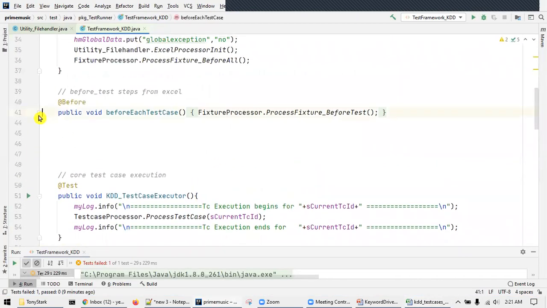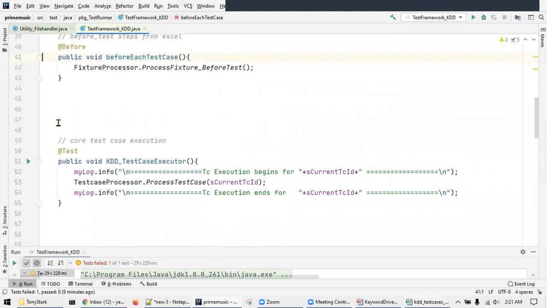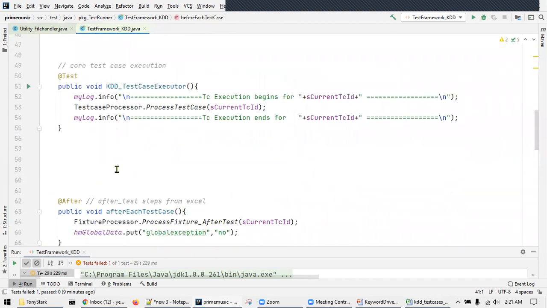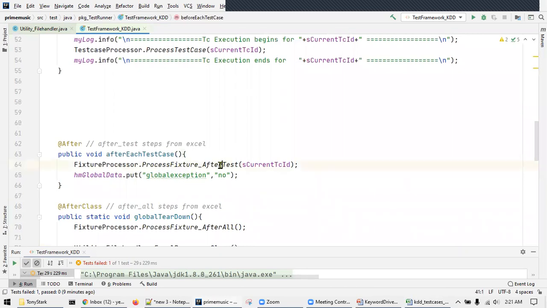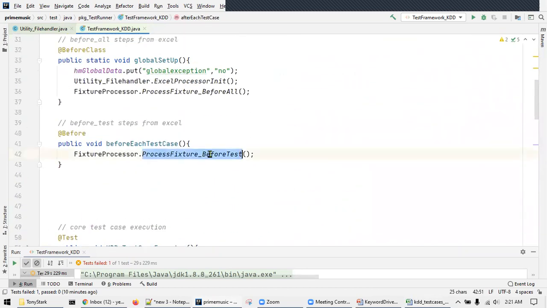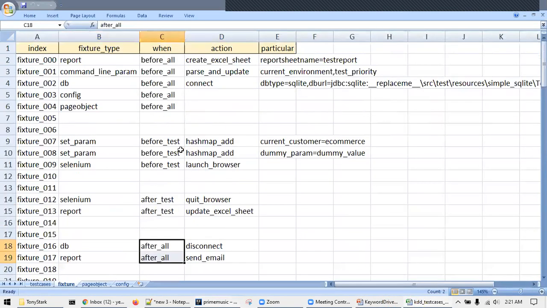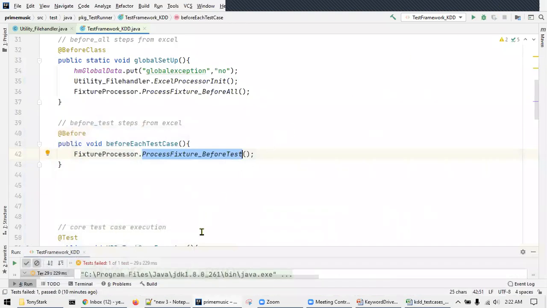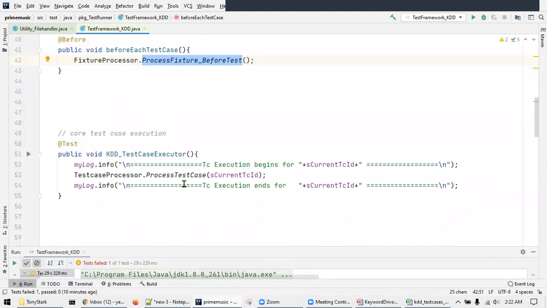Now before and after. Right. Fixture processor, after test and before test. So whatever is in the before test and whatever is in the after test, that will be executed. And now finally the test case, or every JUnit test, will be run.